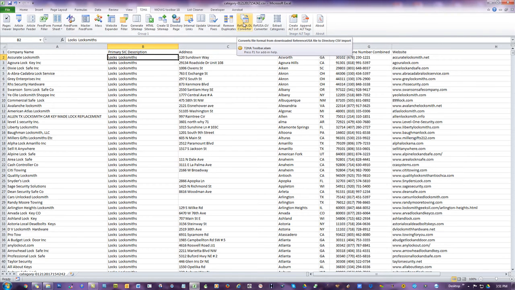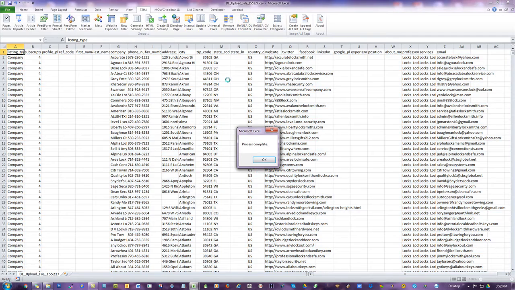I got two magic buttons up here. One of them formats this listing for uploading into the directory. The other one formats this listing for global variables so I can run a feed file on it to produce all those websites. Let's do this one at a time, because all that work I just said was so big. Here's how fast it is. I hit one button. I'm going to have this done in a second. You can see how it's working now. Bam, it's done.